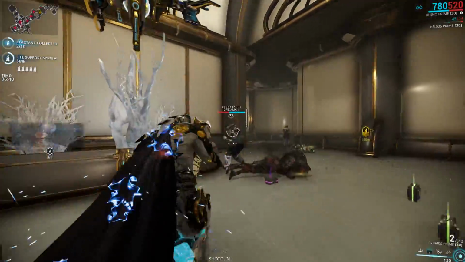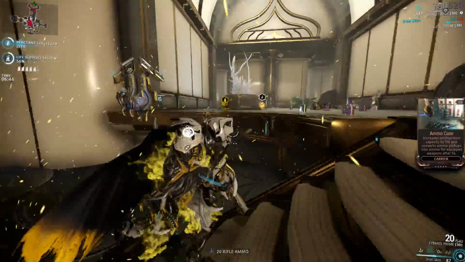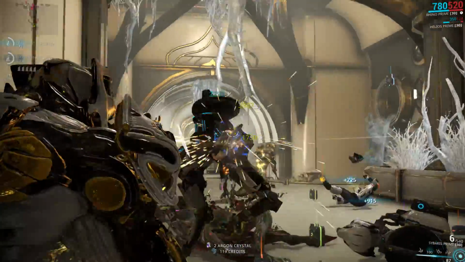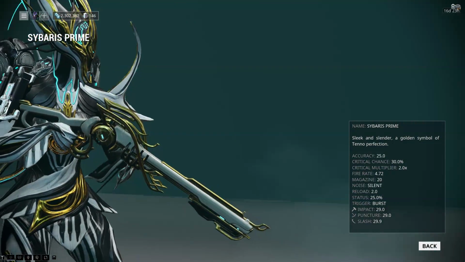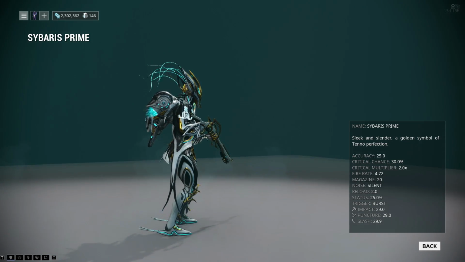Now, this weapon got overshadowed a little bit by the Sylvan Aegis Prime, which is a shame because this is a really cool rifle, and I think it's just that Sylvan Aegis got such a huge buff with the primed version, it instantly became the highlight for a lot of people in this primed access. But don't be fooled, this weapon got a buff as well, especially when you compare it to the original Sybaris. I would say it's even better than Dex Sybaris, even though it doesn't have as much crit.